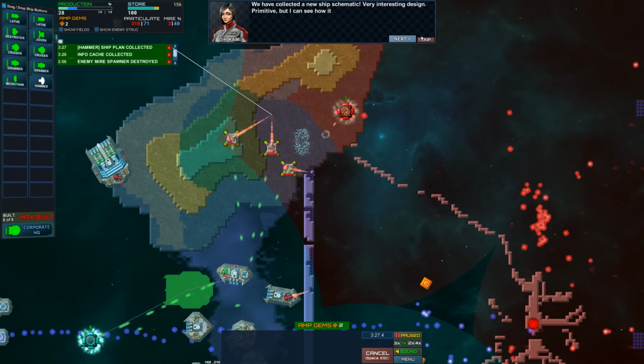Wonderful. We have collected a new ship schematic. Very interesting design, primitive, but I can see how it might be effective. The hammer. This hammer is just the tool we need. She is designed to ram through struct, particulate, or anything else that might get in her way. Perhaps we just found the hammer of mythological Thor, God, some people carry on about. Well, he can't have it back.